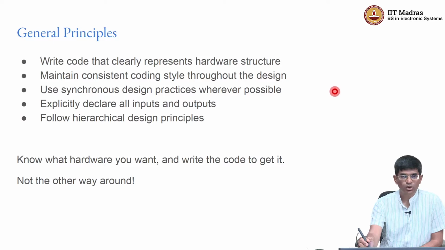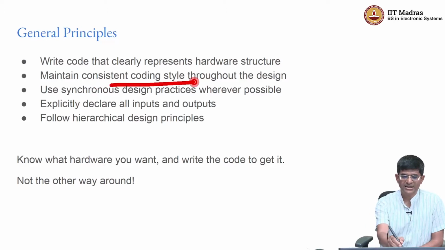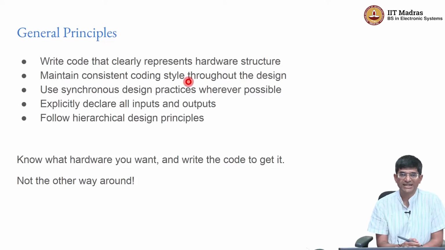The rest of it is more sort of conventions and coding styles. One of them of course is maintain a consistent coding style. Examples of that would be things like always using active low reset or active high reset, whichever is the convention being followed. Don't mix them. Similarly, don't mix POS-edge and neg-edge. Both are valid, right? You can get valid circuits with both of those.